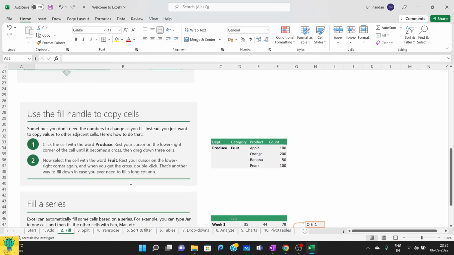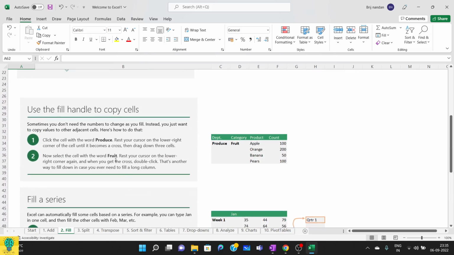Now what we are going to do is use the fill handle to copy cells. Select this. You see we have four rows in this total, and we want to write produce in all four rows. One way is, as soon as it becomes a plus symbol, just drag it down up to the cell you want to write.